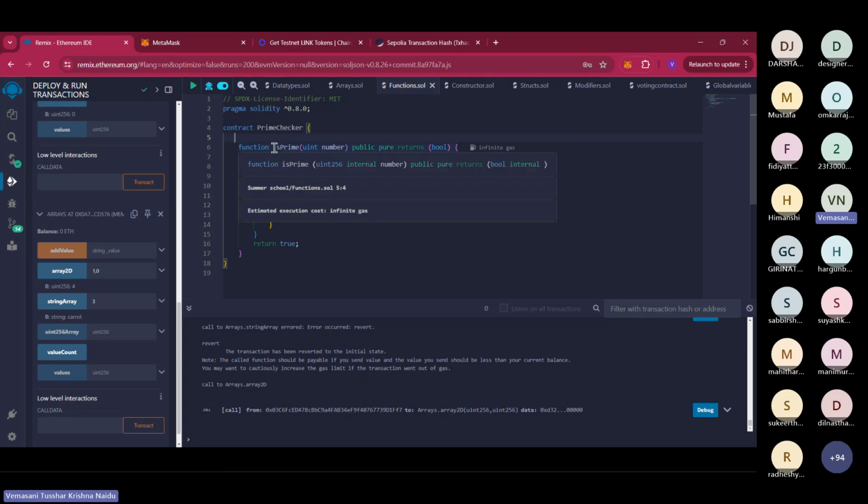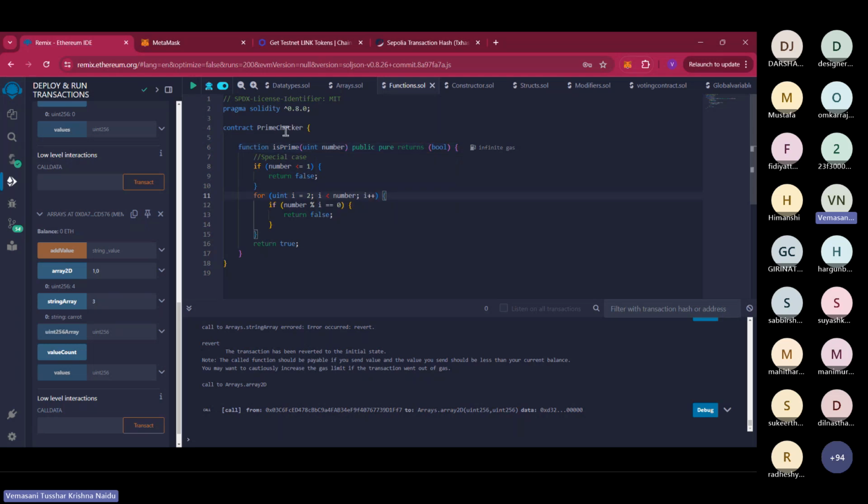Here is isPrime, in the brackets uint number, and we'll see what pure means in a little bit. It is public pure returns, and you should define what the function returns here itself. So what it returns is a bool.